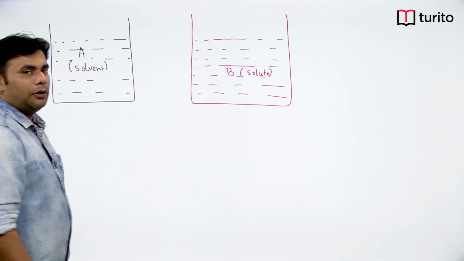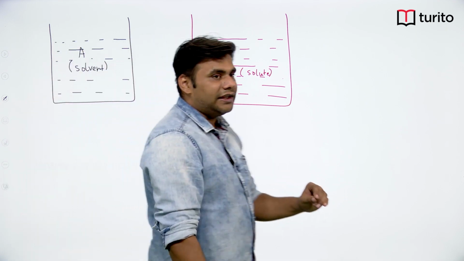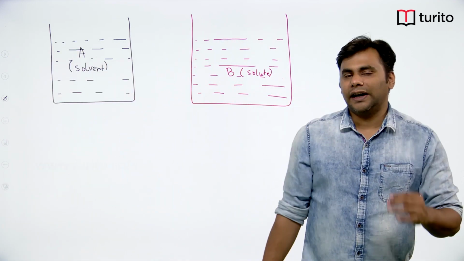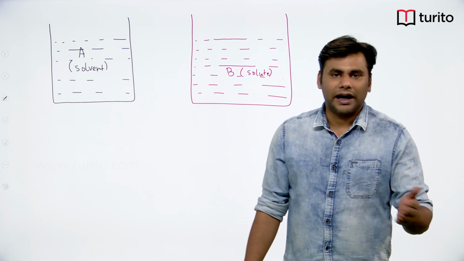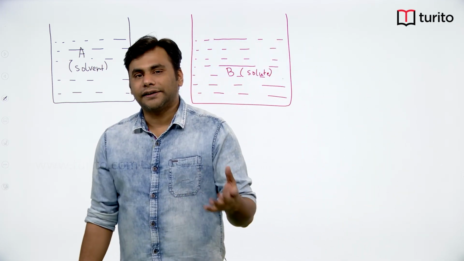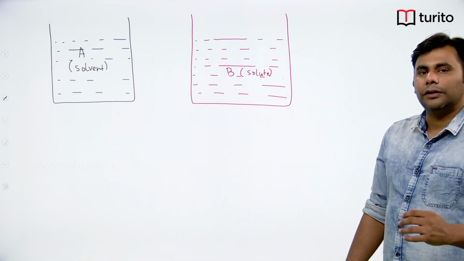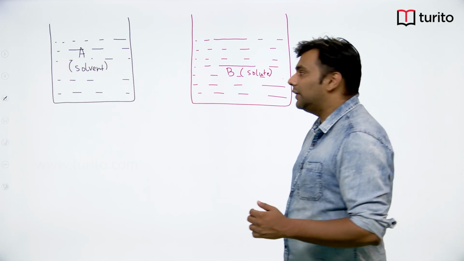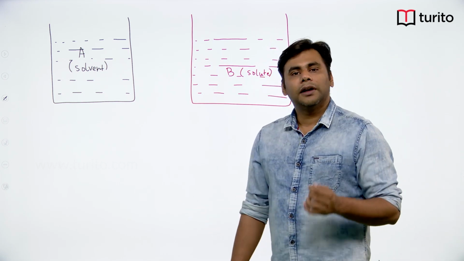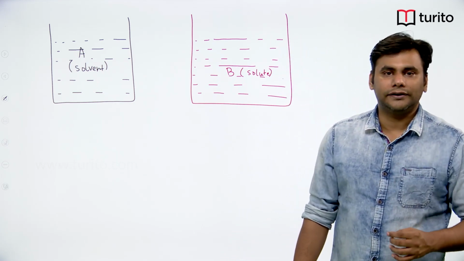Now if we look at only the solvent system, just like the way we were studying in gases, that gases are of two types, ideal and real gases. Ideal is just a hypothetical condition. Whatever gases are there in nature, they are real. So similar is the concept with solutions also. We'll say that solutions are also of two types: ideal solutions and non-ideal solutions, also called real solutions.